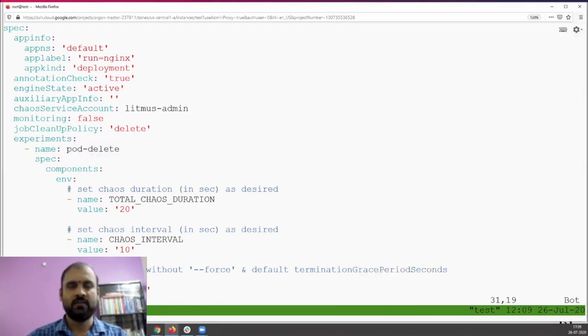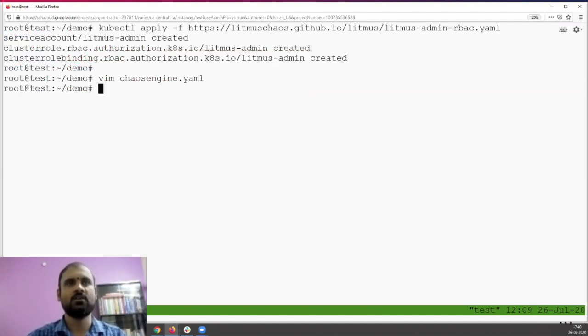The chaos engine we just mentioned is a user-facing CR, and it is the one where you're actually giving information in a dynamic way. So this can change, your application information can change, your run policy can change. These are all dynamic, instance-specific information that you provide. Whereas the chaos experiment that you pulled contains static information. That is something that is not going to change, and that is why it is on the hub, and it is pullable in an off-the-shelf manner.